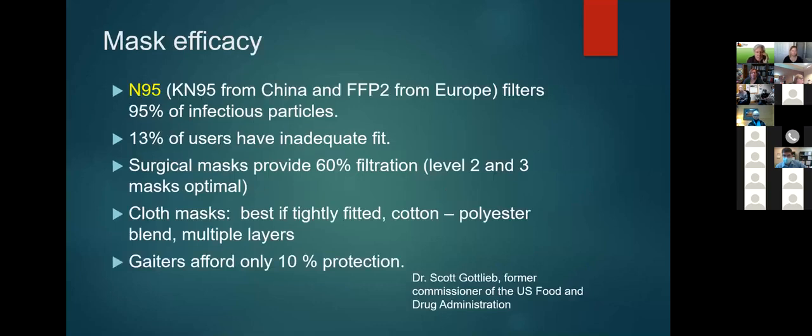So we know that there are different levels of mask efficiency, and the N95s are the best. However, a little caveat that we'll talk about again is that the CDC has discovered that the KN95 masks, whether they're from China or other sources, 60% of them are ineffective. With that revelation, I'm kind of going stir crazy, because it turned out that University of North Dakota, all they ordered were KN95 masks, and I'm not too happy about that, quite honestly.